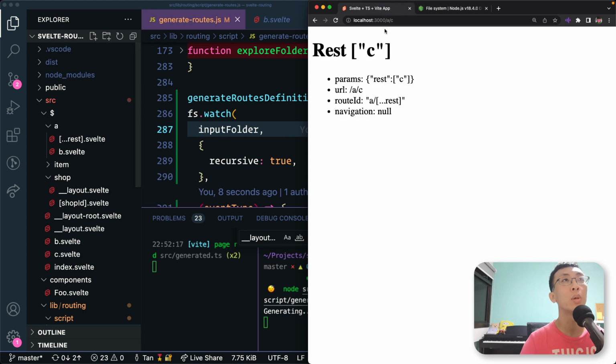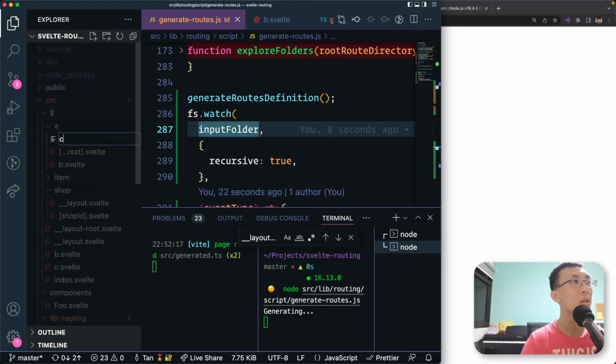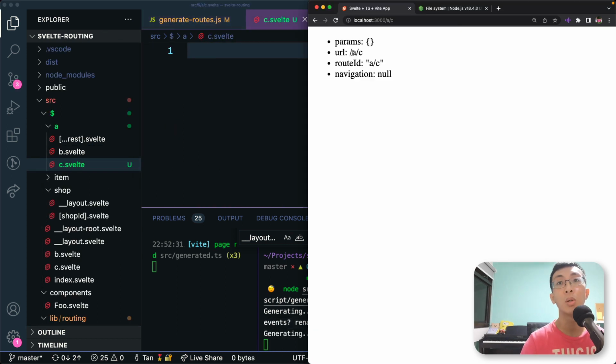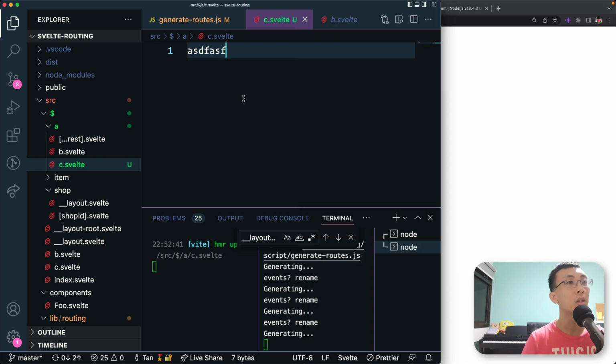Let me open this page as well. This is the rest, and as I create this c.svelte, the event is rename, we regenerate a new one, and you see that this page immediately hot reloads to an empty page. I type something and save here, and you see it's updated, because as soon as we make some changes, we have a new file rename.